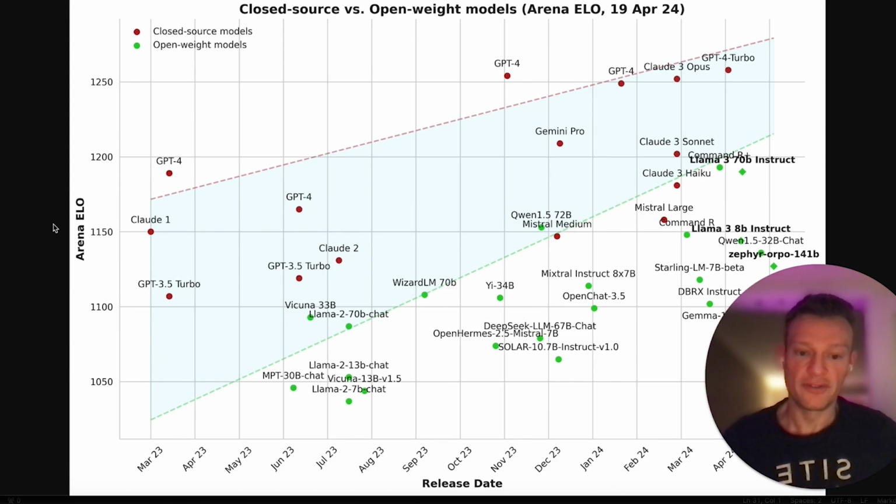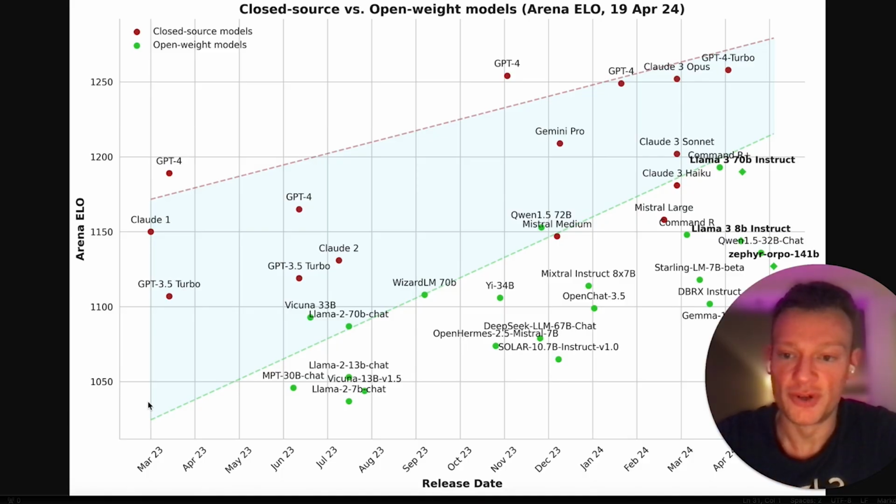So on this graph, you can see dates going along the bottom here. And if we were to go back to just over a year ago, you wouldn't have a huge amount of choice. So you'd have GPT 3.5, Claude number 1, which wasn't actually particularly popular or well known at the time and wasn't too accessible. And of course, GPT 4, which was released slightly after. And those were pretty much your only choices. But as time's gone on, we've had an explosion of models that were released.